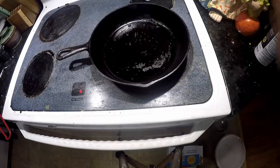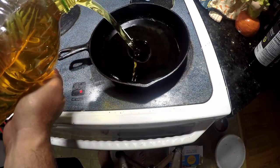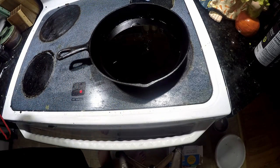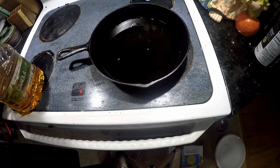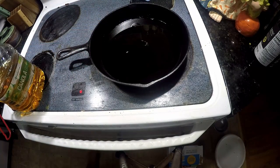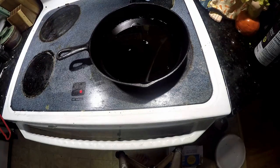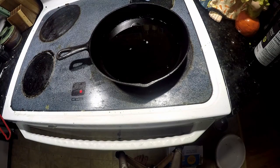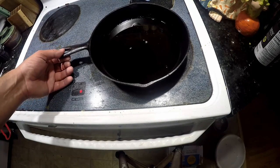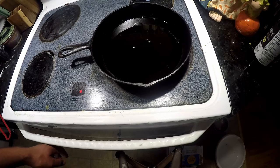Now that that's done, we've got to get some oil in our cast iron. Probably about a quarter inch deep — that's probably about right. This is just Members Mark canola oil, nothing special. We probably want this to be about 350 degrees. If you don't have a thermometer, err on the side of caution. It's going to take a little while longer to heat the oil up, but it'll keep it from getting overheated — you really don't want that for multiple reasons. I'll let that get hot and we'll see you in a few minutes.